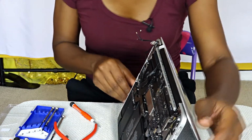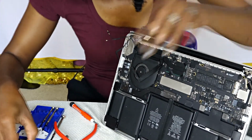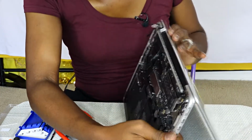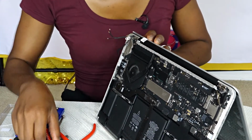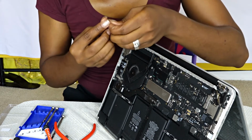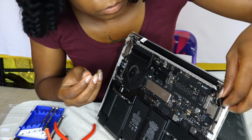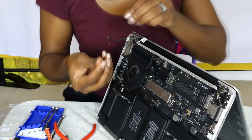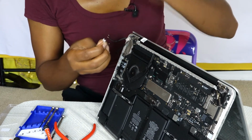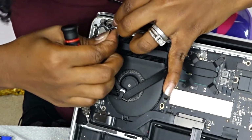So as you can see, I was able to screw back those on. I didn't screw them completely on, just halfway, just in case anything went wrong, so I wouldn't have to unscrew. Remember that part I made a mistake with, where I was trying to pull it off and I couldn't because there was one more screw I had to detach, and that little area helps support the screen in the wrench area. So that part I am trying to screw back in.